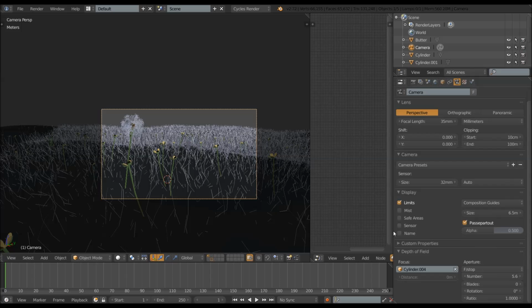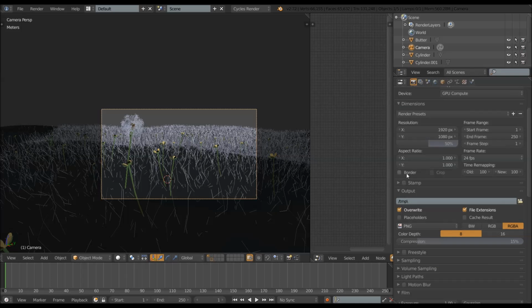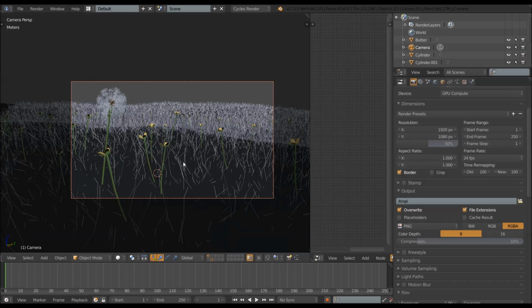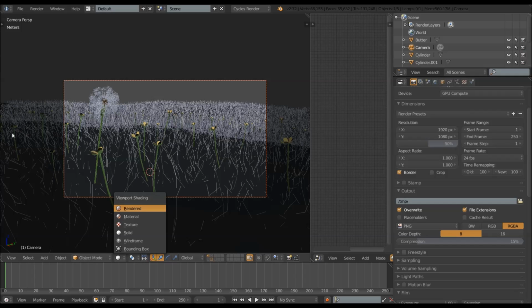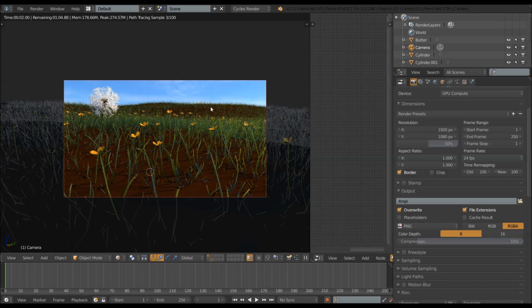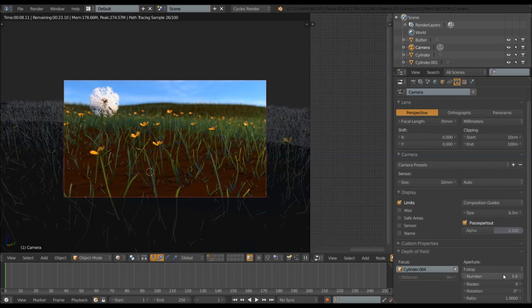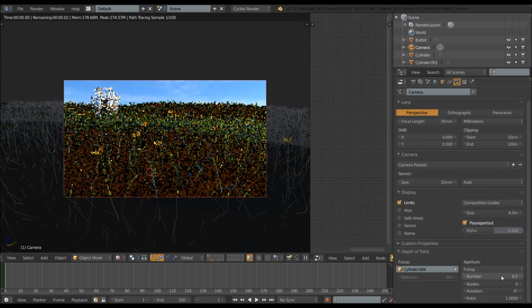So if we change this to f-stop now, I'm going to go into rendered mode, just rendering inside of the border so that we don't have to render what's outside this stuff. You can see in the background it's super blurry, and this is too much blur. So let's use 7, I think would be good. Maybe even less, so 8.